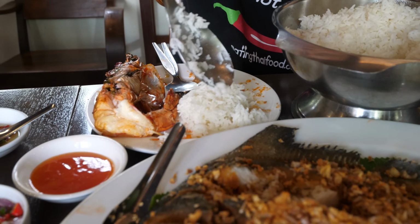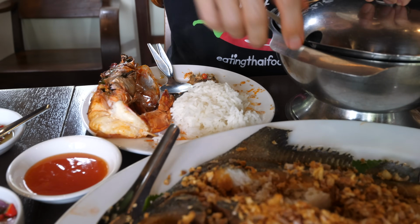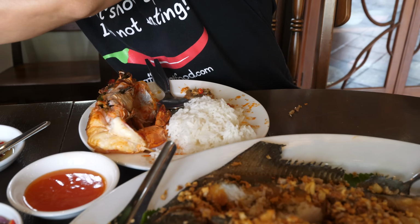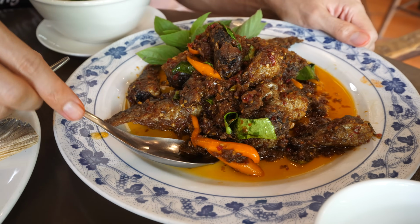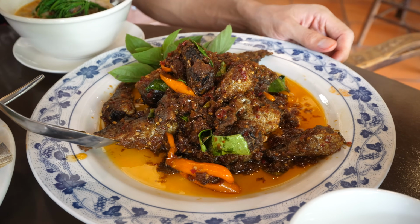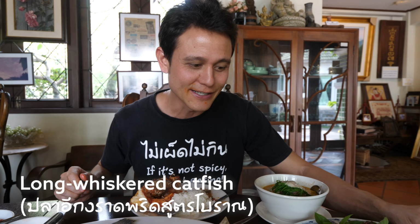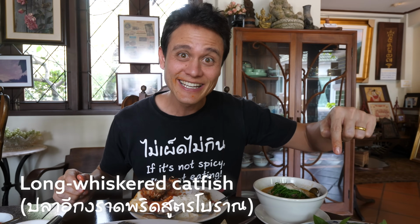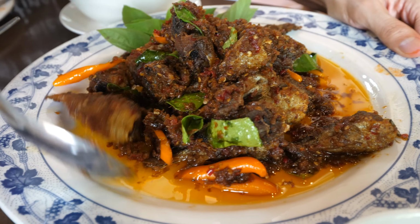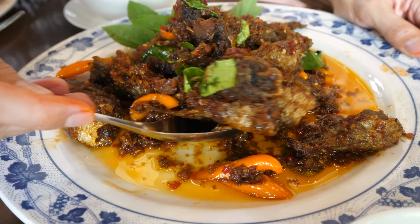I can only fit one scoop of rice on my plate right now due to the hugeness of that shrimp. Okay. The next dish is another stunner on a beautiful plate, just piled high, and it's a fish that I've never tried before. In Thai, it's called pla ikong. She said the dish preparation is called lat prik, which is like covered in chili, but usually it's kind of sweet. She said this one is a bolan version, a traditional version, and you can see the fish are kind of small. There's chilies in there.